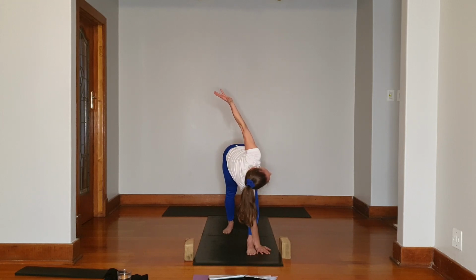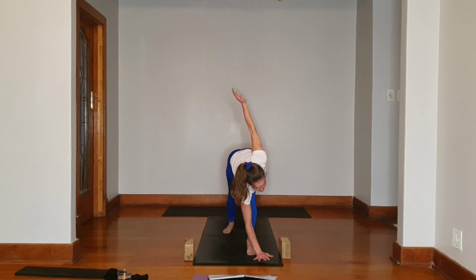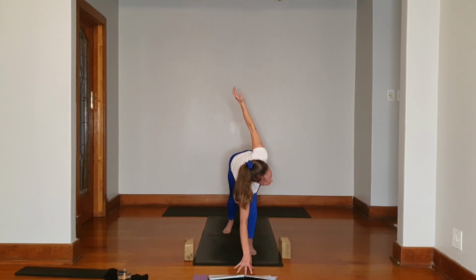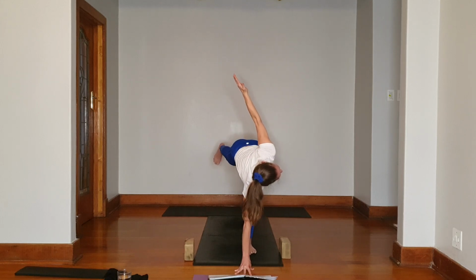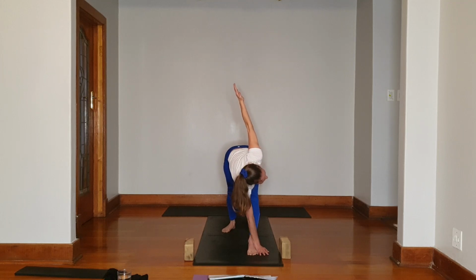Now, complications come. Right knee bends. You're going to take your hand in front of you. Try and be in line with the right foot. Now you're going to start to lift up the left leg, flex into the heel. You want to stretch into it. Breathe. Slowly when you come down, you bend that knee, placing your hand back to the side, back into your same pose. And slowly, left arm comes up, right arm comes up. Step it forward. Hands down.